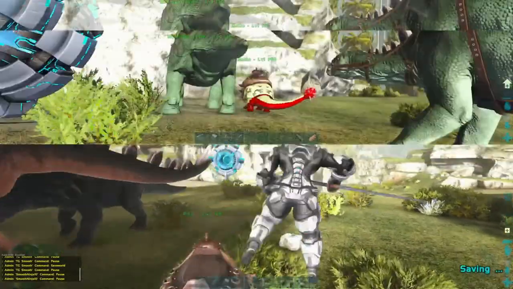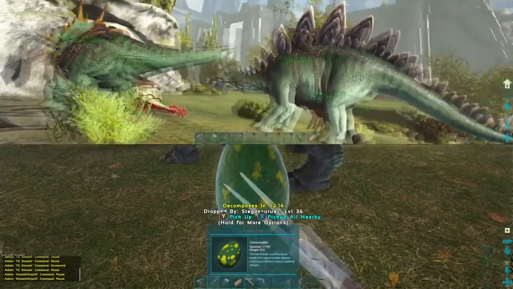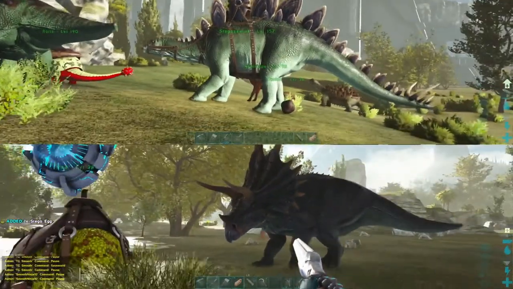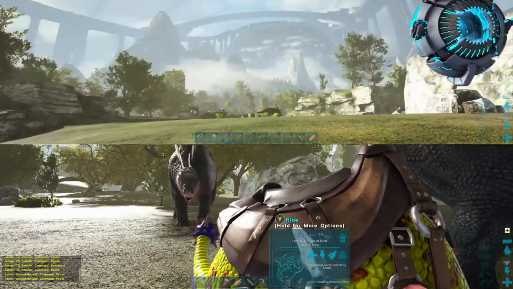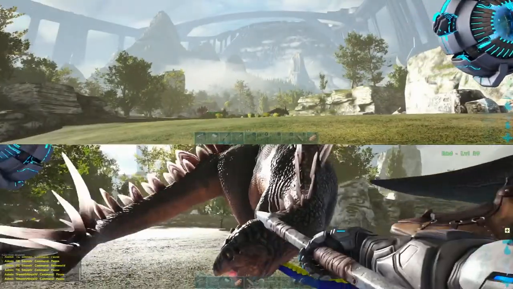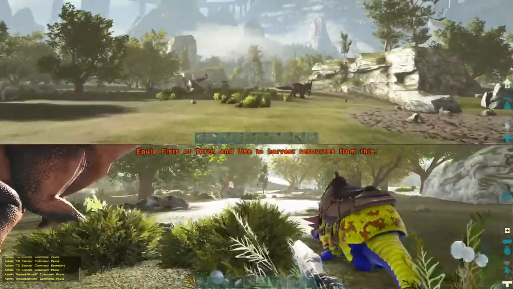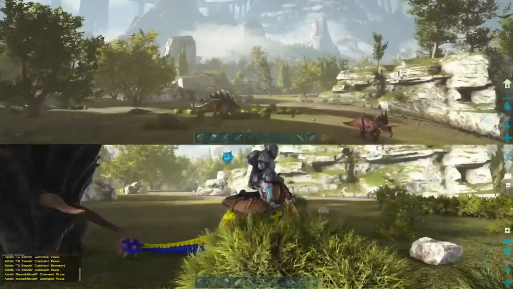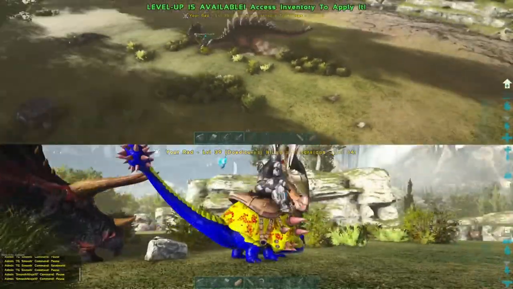Alright, so look! A stego egg! Heck yeah, man! A stego had an egg? Oh, no, that was the wild stego. You ticked them off. You took their baby! It's the second egg we took today! Dad! Oh, jeez. Okay, you're dead. We're dead now.